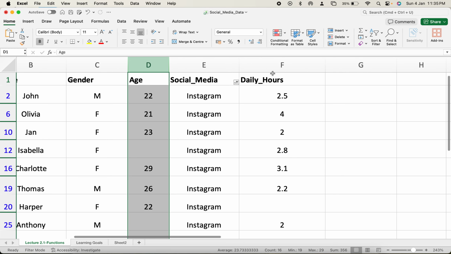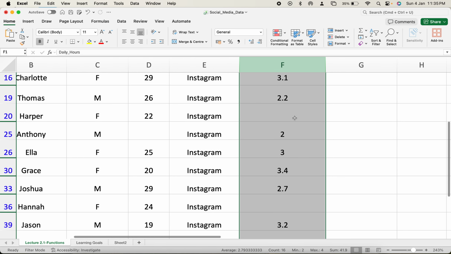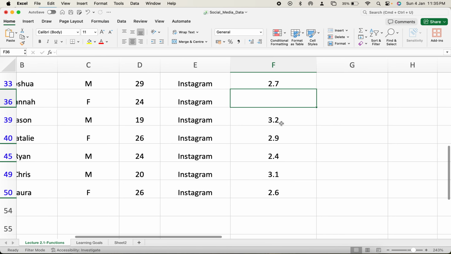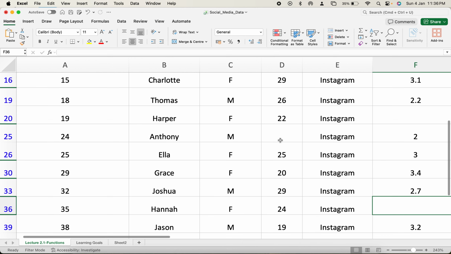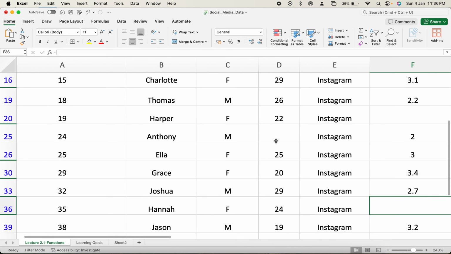And in the last variable, daily hours, some of the values are also missing. So please do not forget to watch the next one, where we will learn conditional functions like if, countif, ifs, countifs, and also how to impute these missing values.